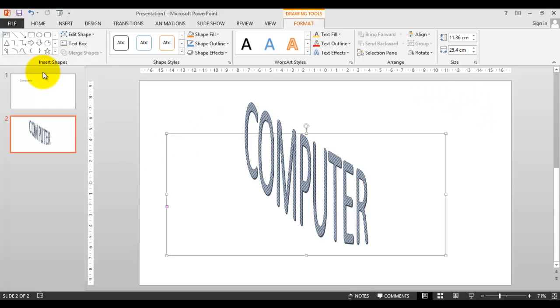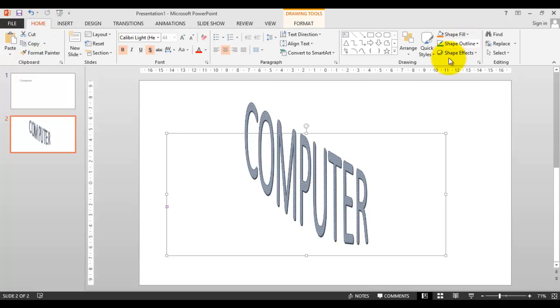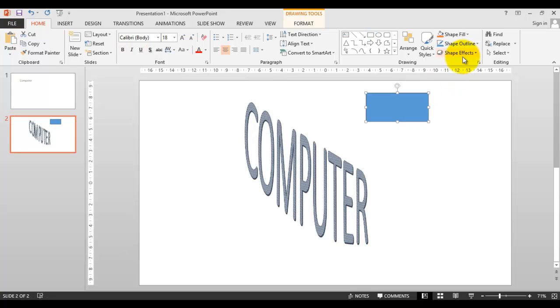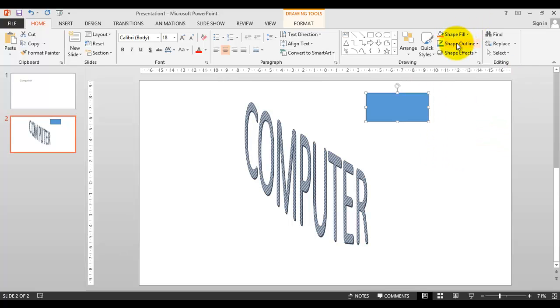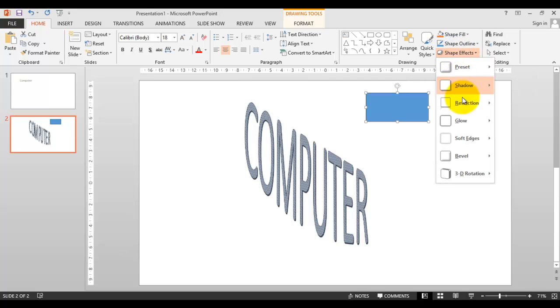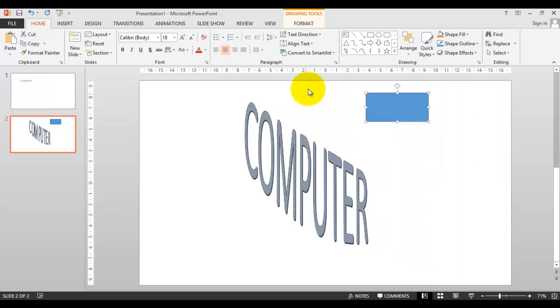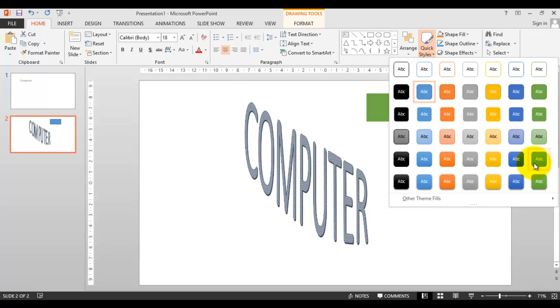And the most important thing is, if you are using a shape, you can edit the shape effect from here. Fill shape, if you have a shape out here, it's just like in Word. You can fill many effects out here, and outline you can change, and shape effect also you can edit from here. By doing practice you will know how, and you can select a quick effect here.